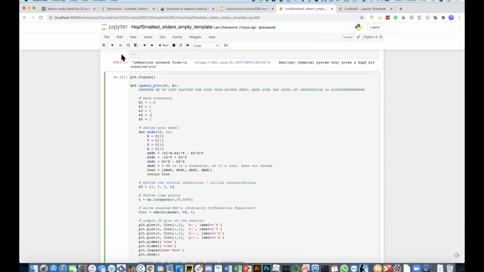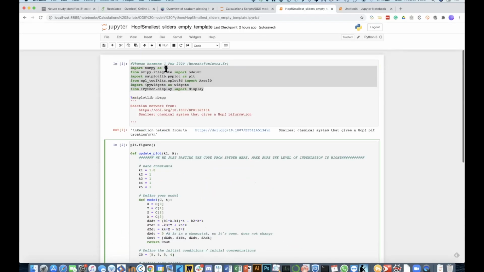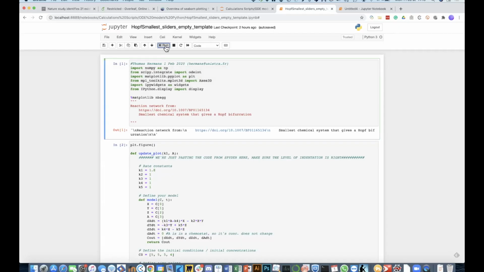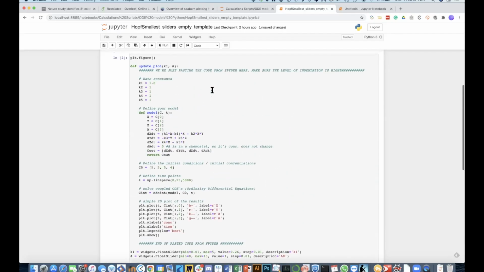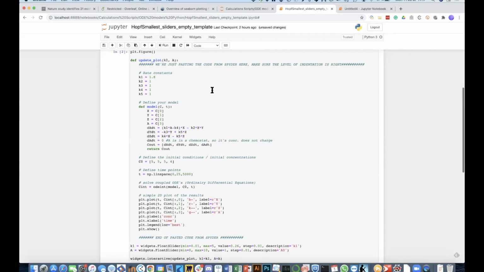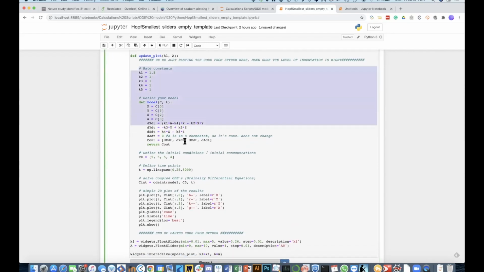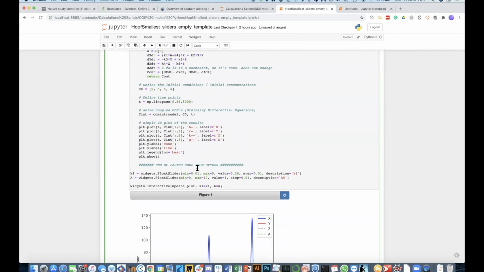Okay, so let's see what that looks like. We go to the first box and we do run, and then run the second box, and it works. Yay. I hope it works for you. Okay, let me just leave it here for a second. So again, this whole piece, I just copy-pasted from Spyder, where I already verified that my equations are correct and that everything is okay. And end of basic code. Here I go, the indentation goes back.